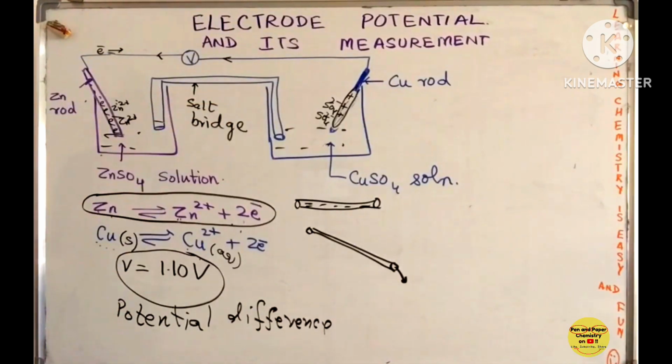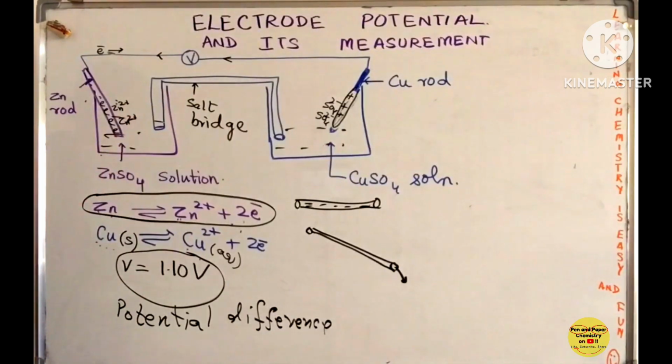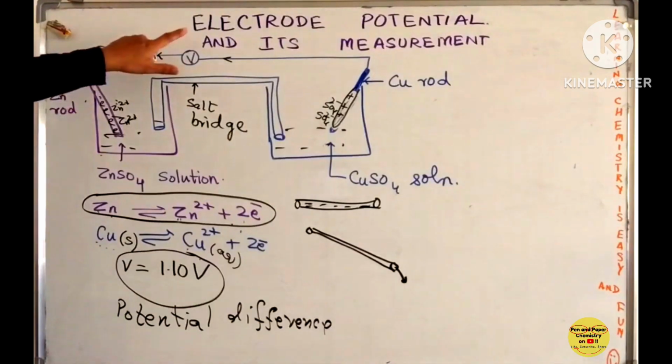So how do I solve this issue? I have potential difference, and that potential difference I know by connecting the two rods. Now supposing I want to randomly try and connect two metals or a metal and a non-metal rod, then how do we go about it, right? What will act as the cathode, what will act as the anode? So this is what we need to do in order to determine the electrode potential.